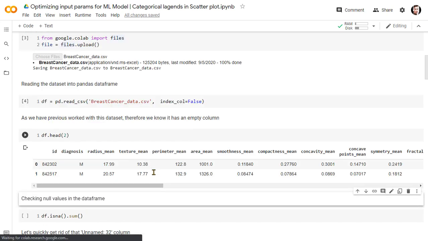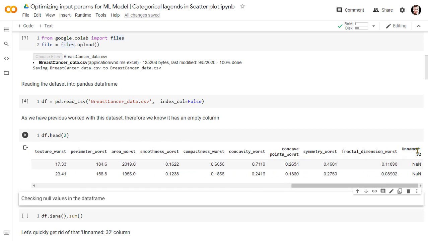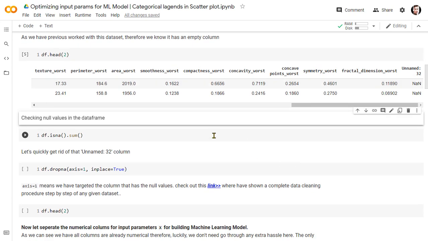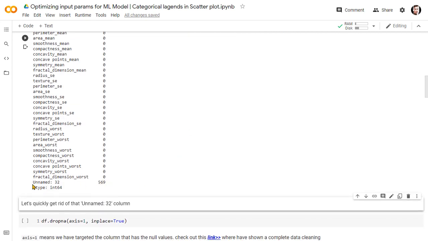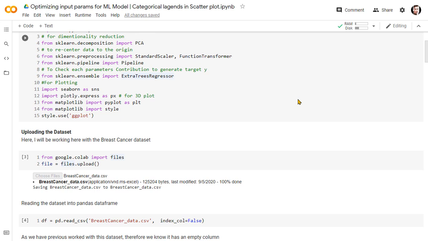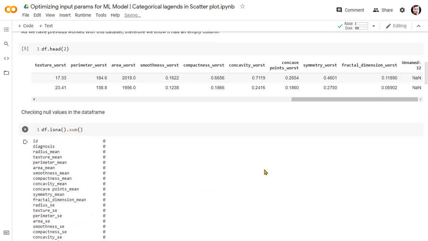As we know, the dataset has a total of 33 columns, and it also has an empty column. The first part of data preparation is cleaning. Since the breast cancer dataset is already clean, we just need to drop that empty column.